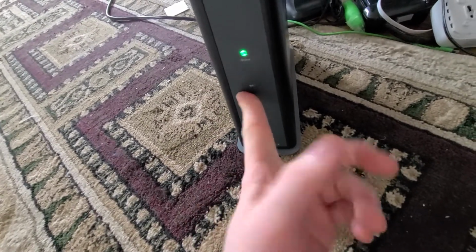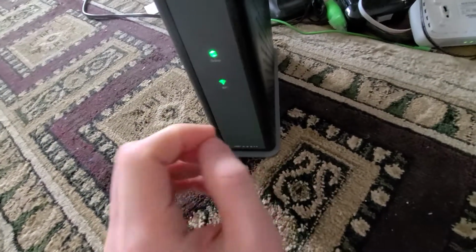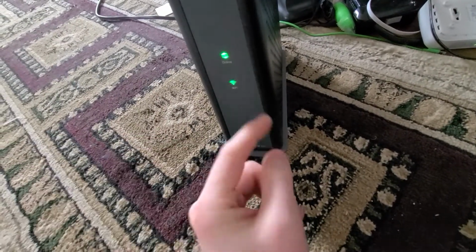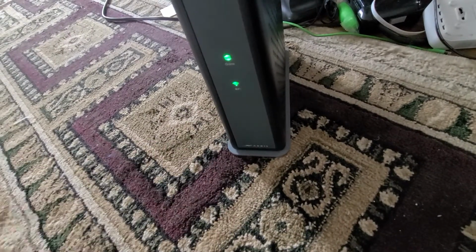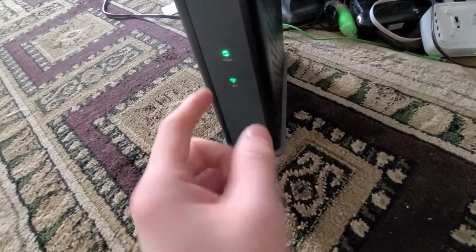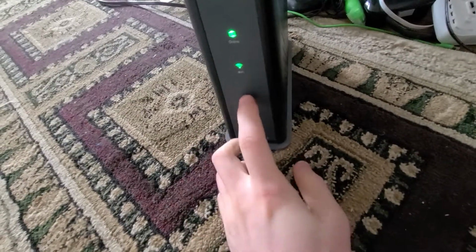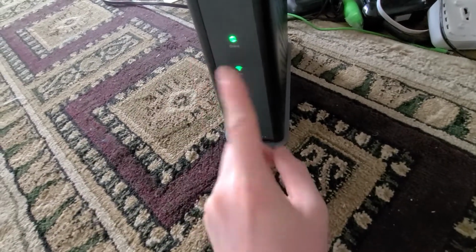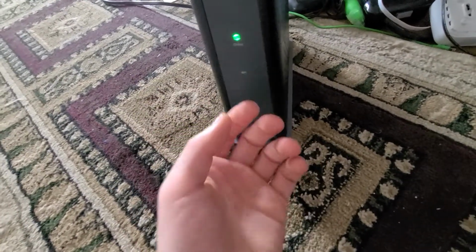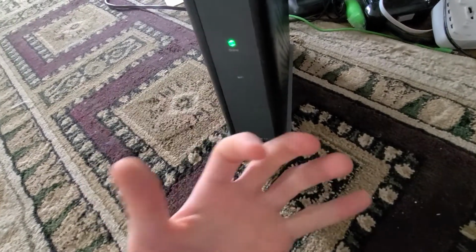I am using a Galaxy S20, and I'm basically getting the full speed out of it when I use the 5 gigahertz network. When I use the 2.4 gigahertz, it gets around 43 meg speed there. So the 2.4 gigahertz definitely isn't the best one to use. If your device supports 5 gigahertz, you should probably use that. I am paying for 200 megabits down, 10 megabits up, so on the 5 gigahertz, I get the full speed that I'm paying for.